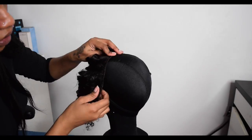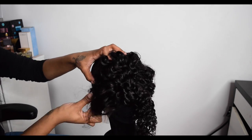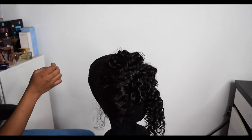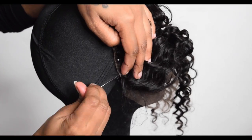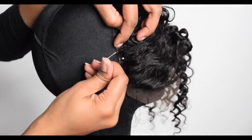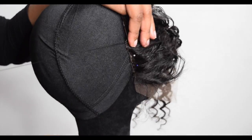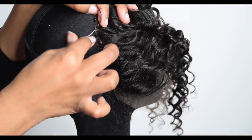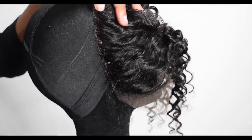Now I'm going to take my dome cap. I use a spandex one, you can use a mesh one, whatever you feel comfortable using, and I'm going to begin pinning my frontal down. I pin it in a straight line. When I first started making wigs, I used to pin it all wrong and then the wig used to come out too small. So make sure you're pinning it in a straight line as close as you can to the front. It's fine if the frontal is falling on the wig head's face, it just means it will be big enough for your head. If you have a small head, you don't have to worry about this, but if you've got an average to large head, it's better to make it bigger than too small. So I just began stitching the lace frontal onto the spandex dome cap.